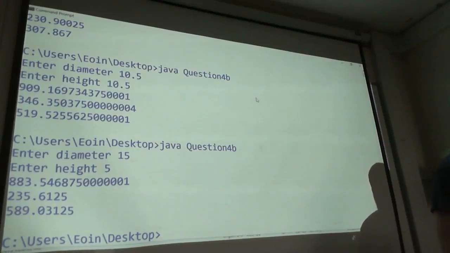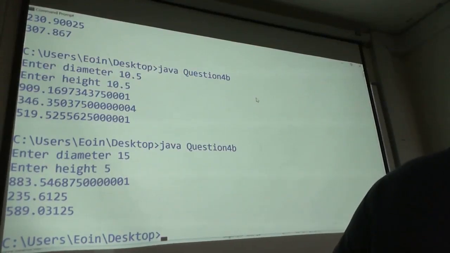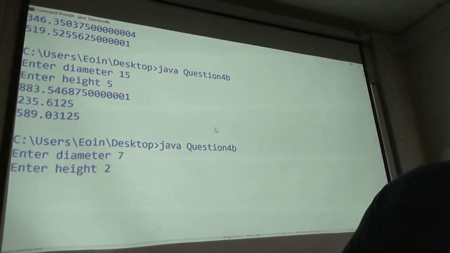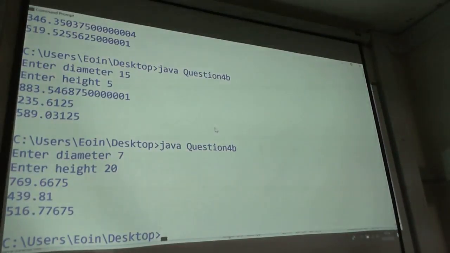Maybe I want to make Pringles tins. So we have a really high height and we have a normal enough diameter. So our diameter might be still 7 units, but our height might be 20. We get those calculations there. So in each of those 4 or 5 examples I've done, I didn't edit the code. All I had to do was run that program again and enter in the criteria, tell it what the diameter is and tell it what the height is, and it was able to calculate everything else because my formulae match up. And all I was doing is changing the variable values. Does that make sense? Okay.